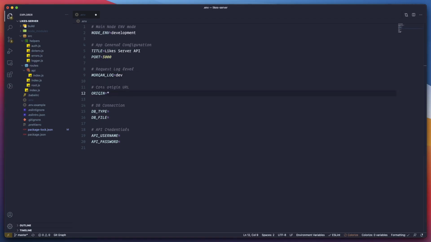Origin, let's keep everybody for now. Database type is SQLite 3. Database file is db.sqlite. Let's use that one for default. You can use any type of database that you want, and let's put a hello there as my username and password. Okay, that should be enough for this section.